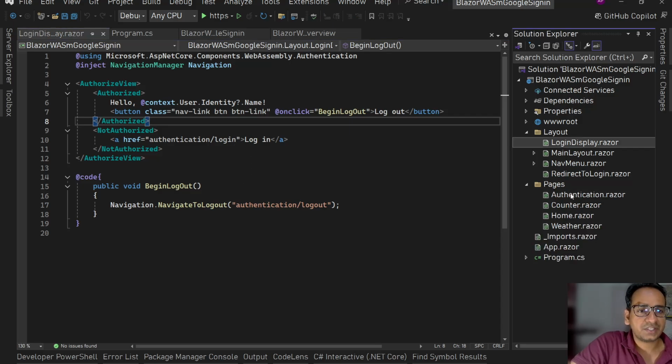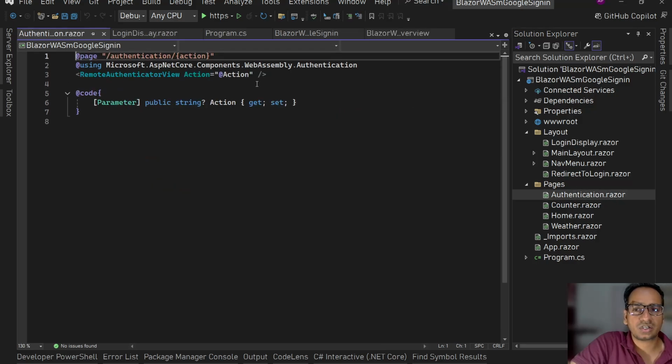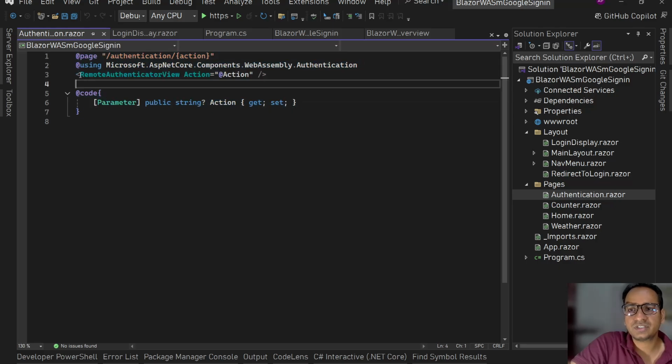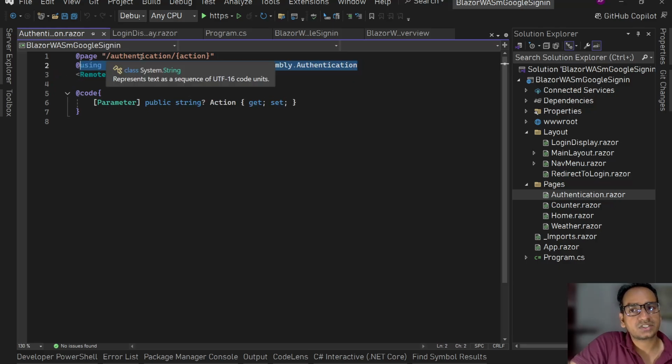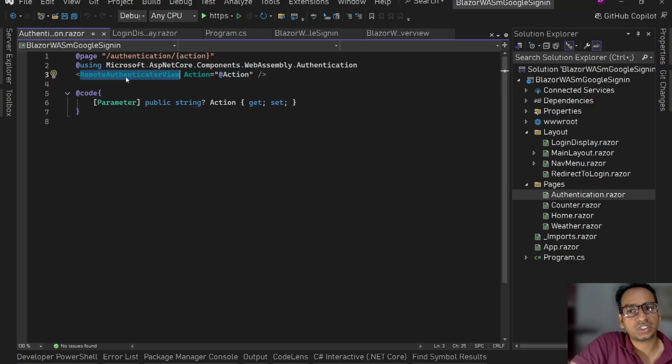And then in pages, we have this Authentication.razor page. Here, if you see, we don't have any markup. We just have this RemoteAuthenticatorView component. The route is /authentication/{action}. This action we are passing directly to the RemoteAuthenticatorView.